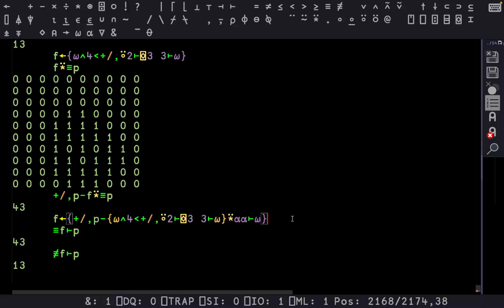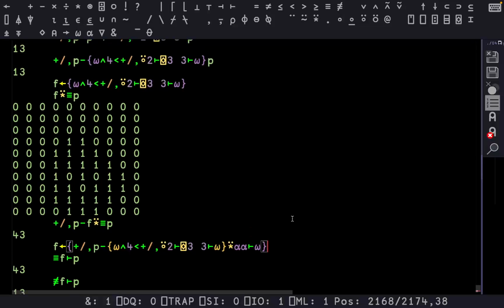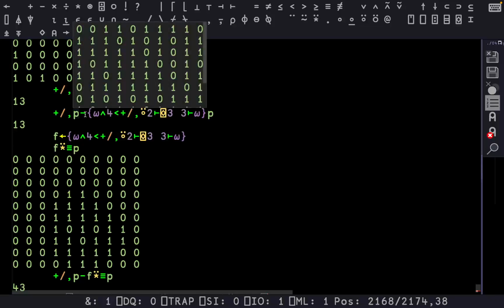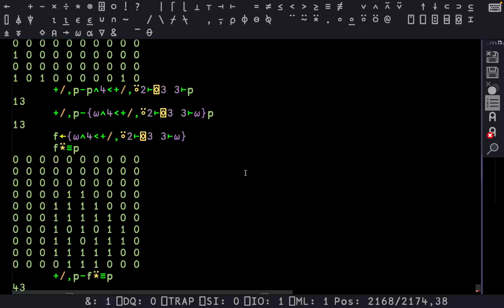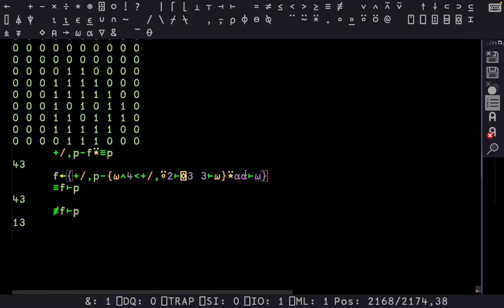So this kind of thing where you define your own higher order functions can be very useful. In this case, we're saving, I don't know, 5 characters between part 1 and part 2. But it's kind of cool, and it certainly can be useful in larger problems.